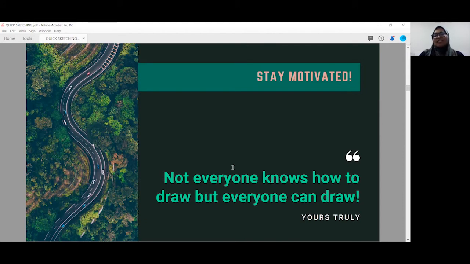If one of the airlines in Malaysia uses "everyone can fly", then it is similar to us. Everyone can draw. Even if you draw an orang lidi, you know that orang lidi, okay? I would still say that everyone can draw, because with an orang lidi, you can actually draw a comic out of it. You never know what you are capable of. Never underestimate yourself. So stay tuned to this quote of mine and see what happens to you if you have faith in yourself that you actually can draw.